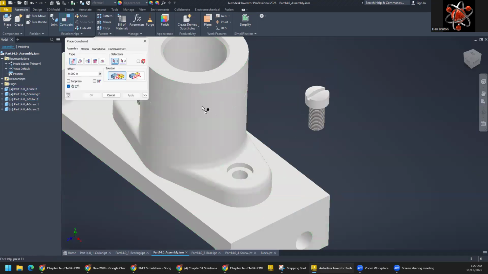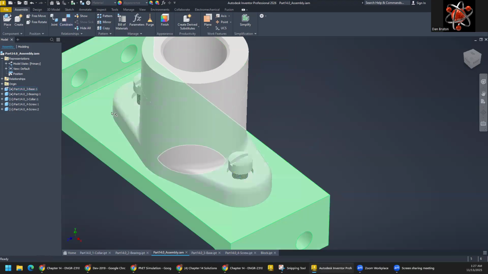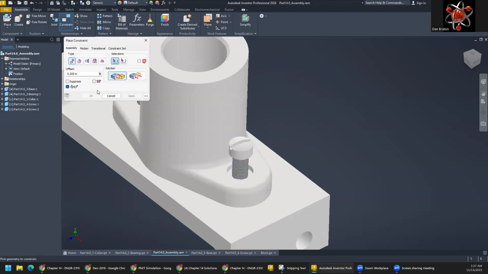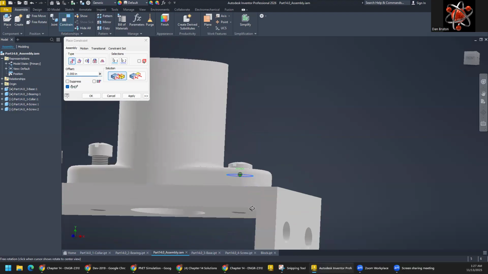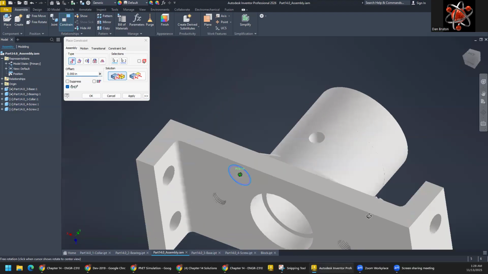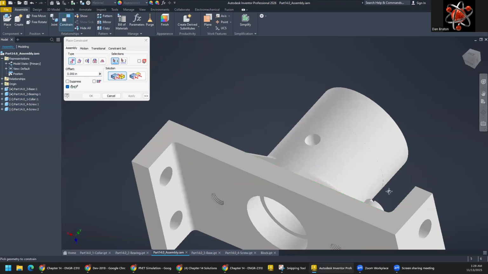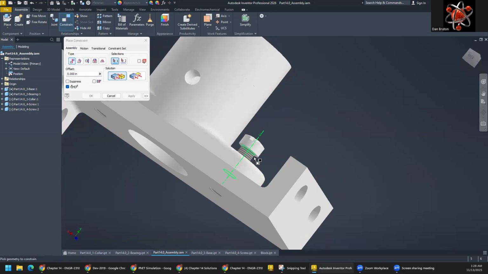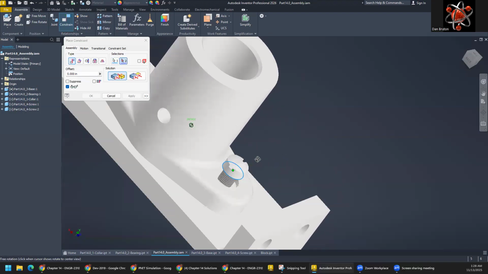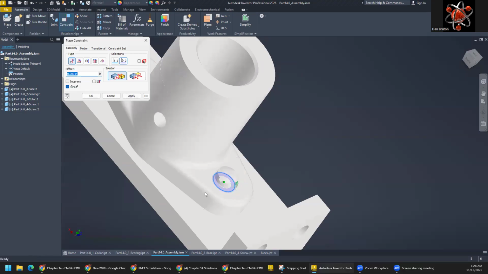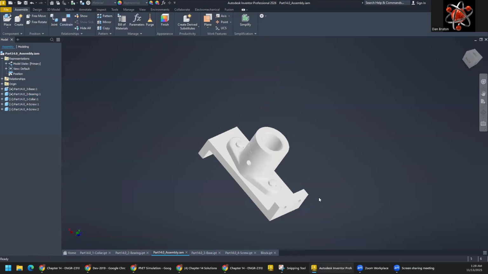All right, so do the same thing here. Zoom in a little bit. Constraint, two circles, and then click OK. Now you can see that these can be moving up and down, but you know what to do, right? Let's make a surface constraint and do the bottom here and the bottom there. Now it's right in place, and it's also a little bit exposed, as you can see. You can click apply there so you can apply the next one. Right there. And way down in there. Click OK, and we have those in place.